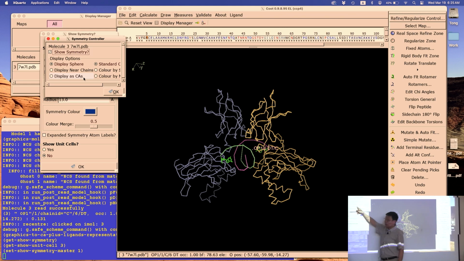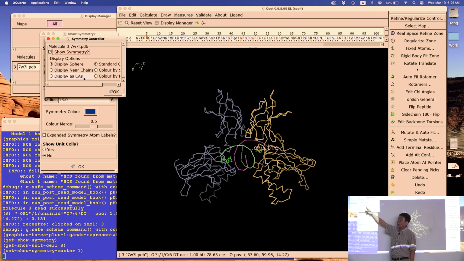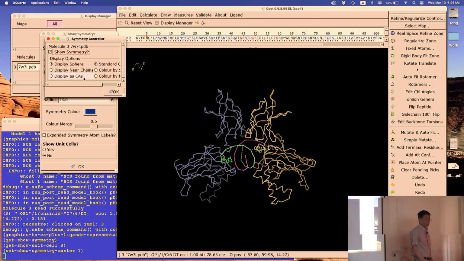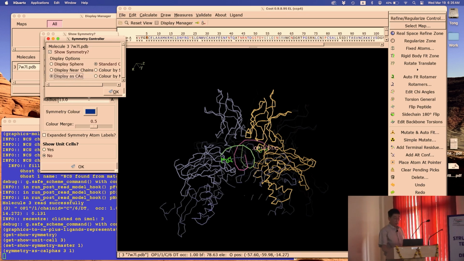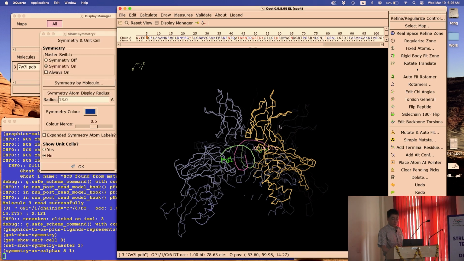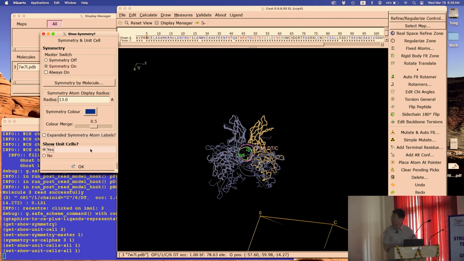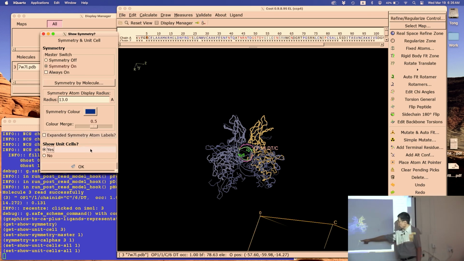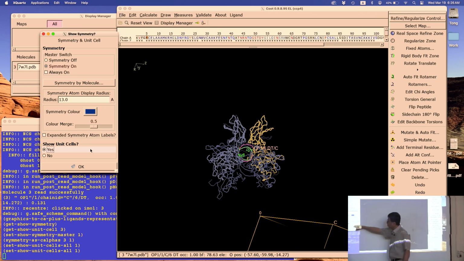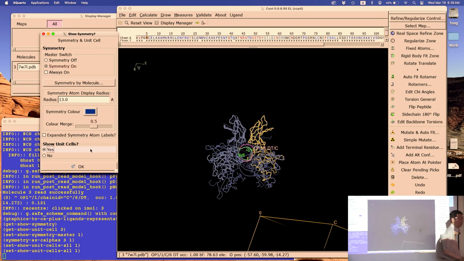Say display as C-alphas, at the bottom of the left column. CA means C-alpha. Click on that, and then say OK. And then also over here, we're going to say show unit cell. Say yes. It tells you the unit cell of your crystal, but that's okay.